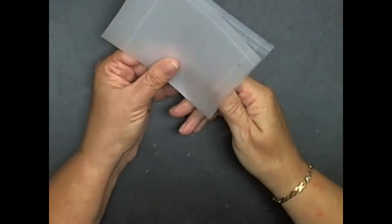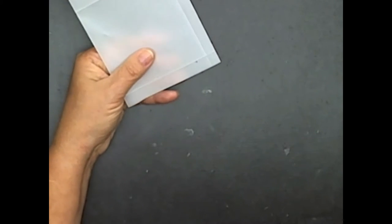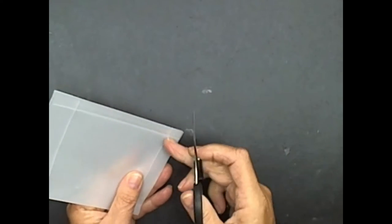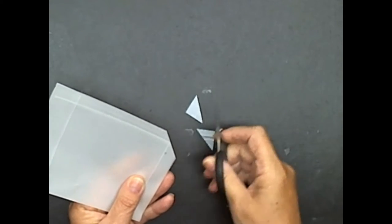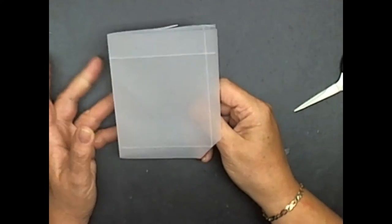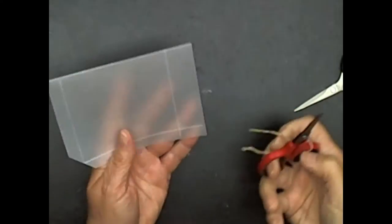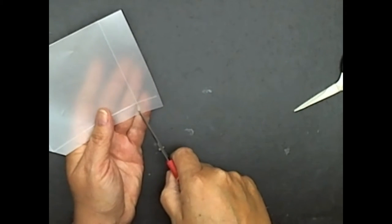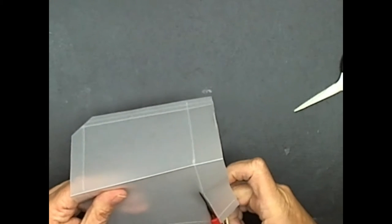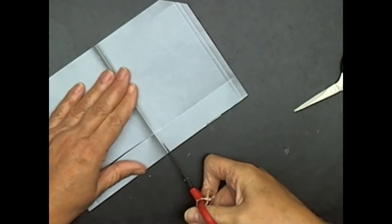What you're going to want to do now is make some cuts in order for it to fit. So my first thing is I'm going to take my scissors and cut right across here, meeting with the corner of the score line. I've showed you how to do these before. Maybe you've missed it, so I'm going to go through this again. And then I'm going to take my scissors again, and cut a straight line all the way down to the score line. Then when I open it up, I'm going to cut it all the way down here.